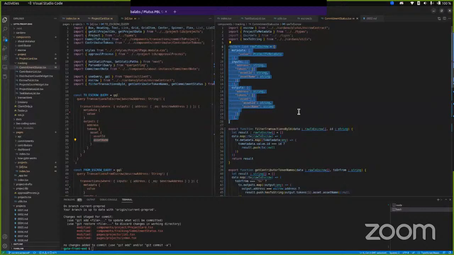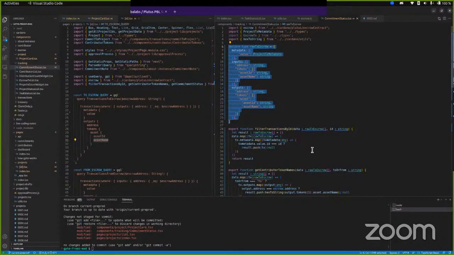Since this is only used for this commitment status process, I don't think we're going to need this type anywhere else, but this is an easier way to fix the problem, right?